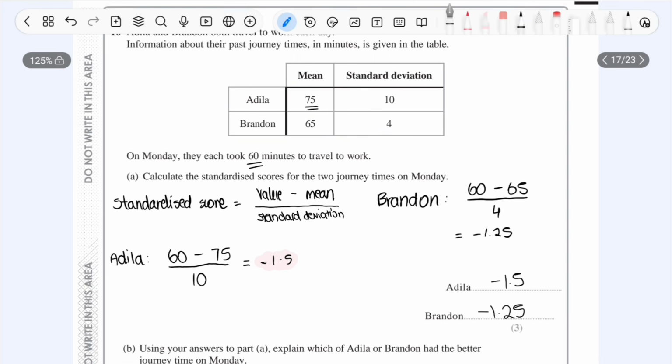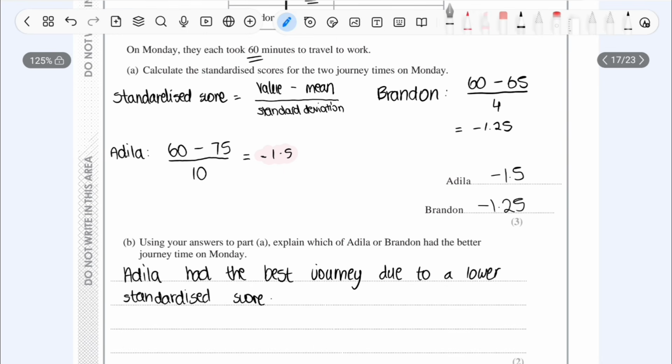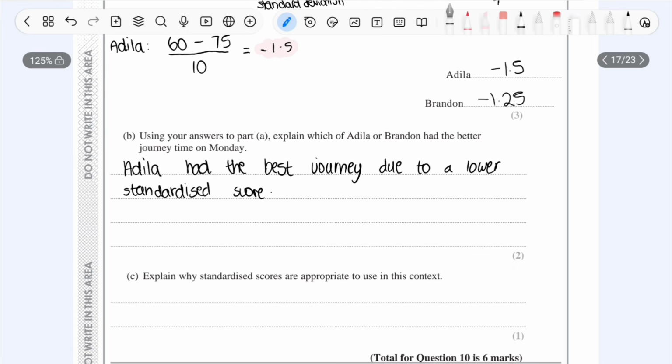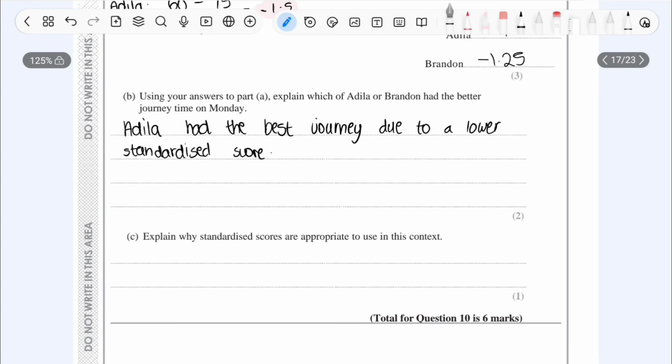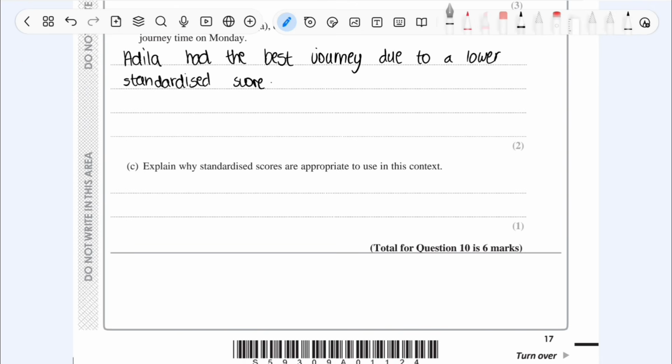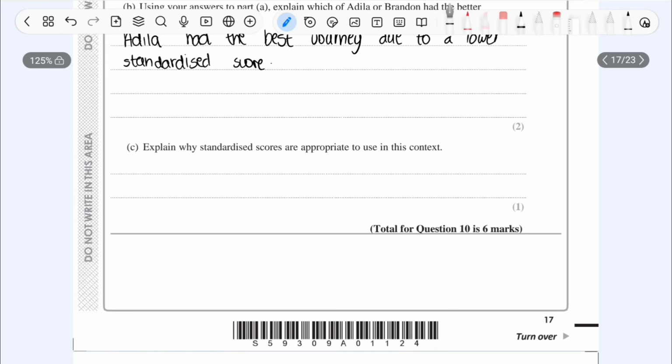This tells us the distribution of the data, if we were to sketch it on a relevant diagram, would be different shapes. When I say the phrase, I need to hold you to a standard, that should make you think about consistency. If you hold something to a standard, like your chocolate bar or your favorite ice cream, you hold it to a specific standard, i.e. make it consistent. So in order to compare the values, they need to be consistent, and standardized scores allow us to do this, because, as the clue is in the name, they are standardized.